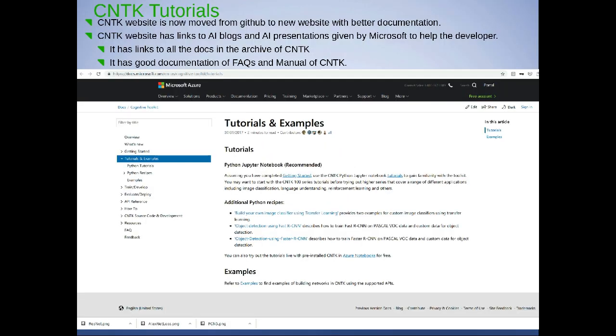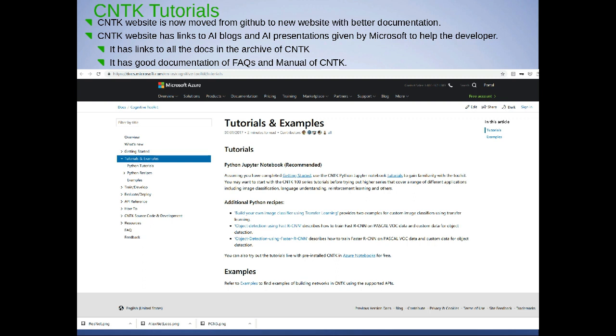Now let us explore the CNTK tutorials provided in the website. The tutorials webpage is part of the CNTK website. The URL link for CNTK tutorials is https://docs.microsoft.com/n/cognitive toolkit/tutorials.